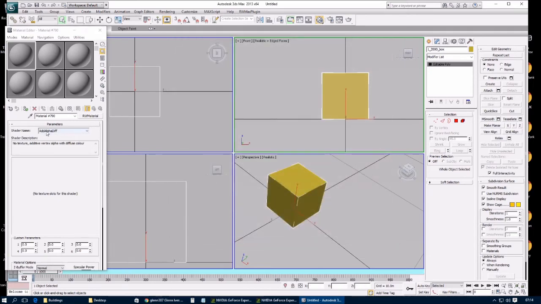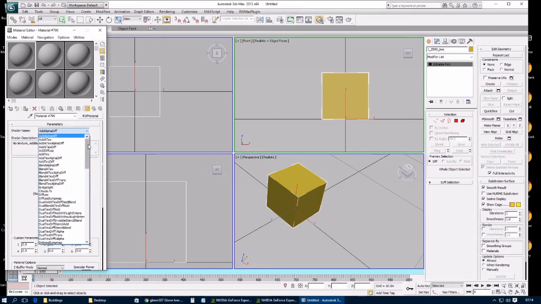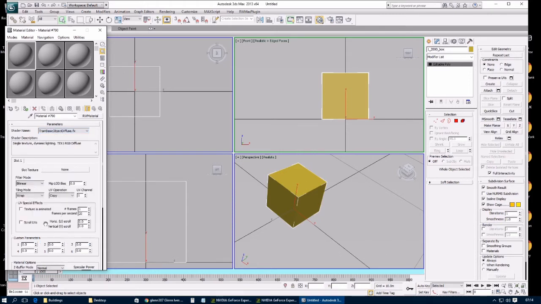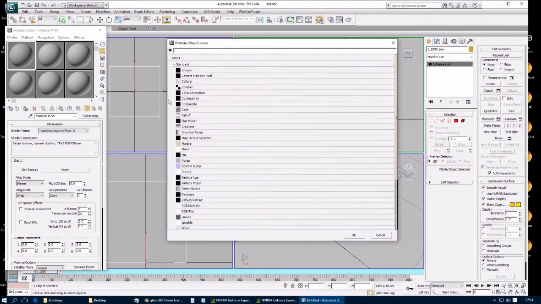Now I'm going to use something more basic over here. We're going to click on it, come down here and pick Train Basic Object Diffuse. Again, we're keeping this all very basic. Click on the slot texture, choose bitmap and double click.